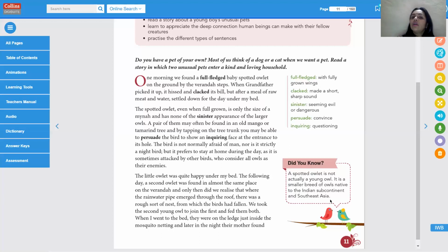Okay, so they may not be considered young owls, but yes, their size and everything was very small. Though these owlets were not fully grown, not completely adults, they were still babies. Still, it is the spotted owl, the name of that species which is found in the Southeast Asian subcontinent, right? Shall we turn the page now?